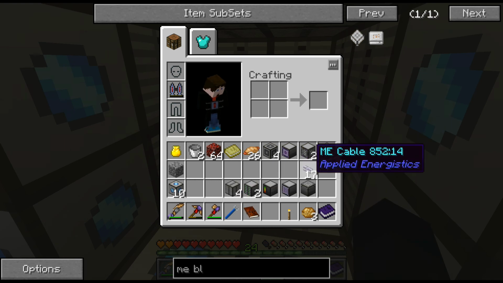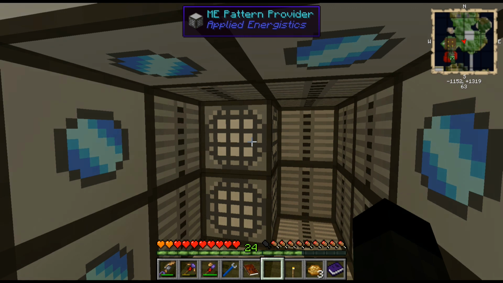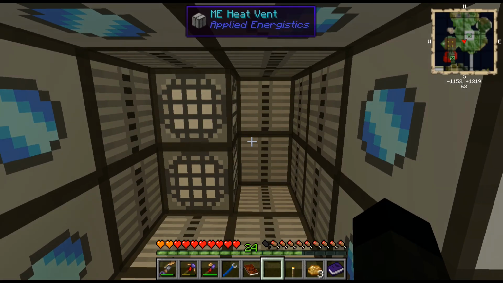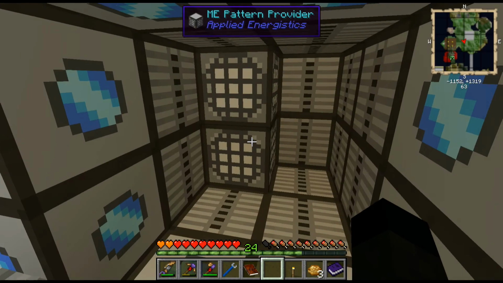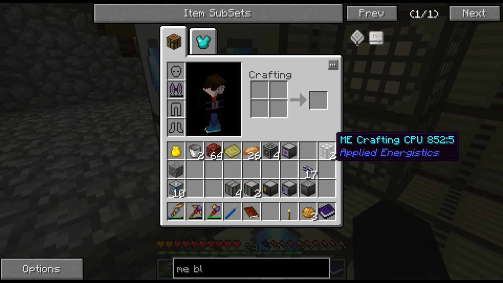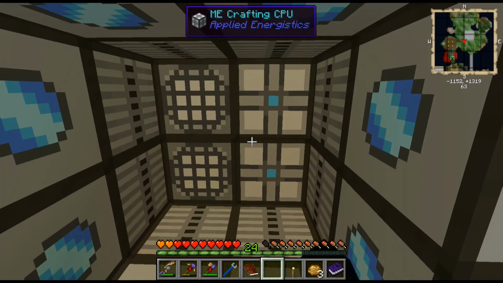And then we need to go. Need 2 platen providers. Oh, I need more. Oh God. Okay, I can fix this. 2 pattern providers. So I need 2 more pattern providers, 2 more crafting CPUs.